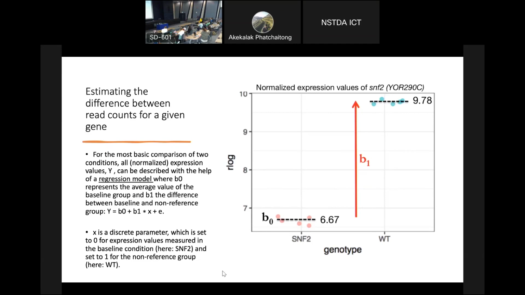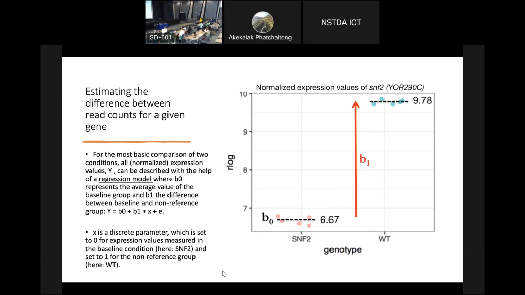So you have, let's say, the control, this is the wild type, and this is the experiment, the condition. Right? So you have the values there and the value here. You've got to evaluate the two and see if this B1 is significant. So you get an equation created for B0.